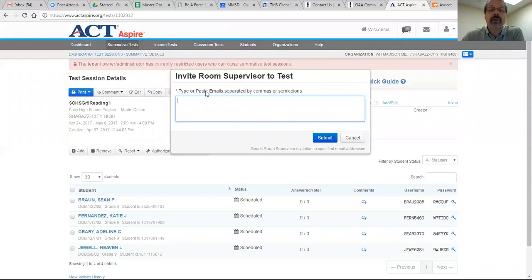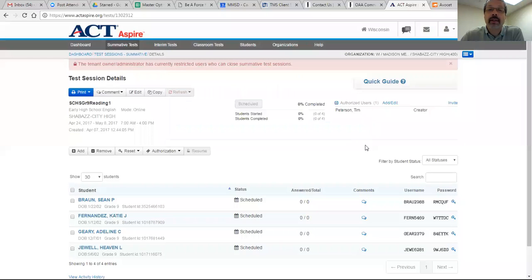It'll ask, who do you want to create or invite as a room supervisor or proctor? Submit that. They'll appear on the list. You add them, and their name will appear here. There's no minimum number. There's no maximum number of people who can appear on this list. So for instance, if you have a room that's going to be proctored for students with IEPs, you might have 5 or 6 people who could proctor it. And on the day of the test, only 1 person or 2 people are there. That's fine. You've given them enough permission. So I've ensured that I've got people who can use this site and who are able to proctor the test.